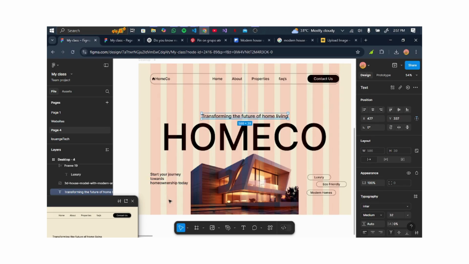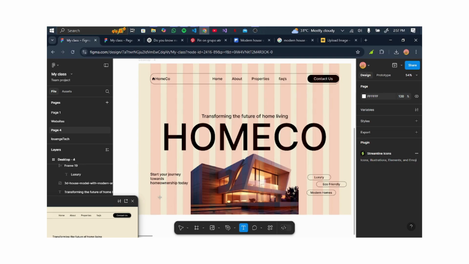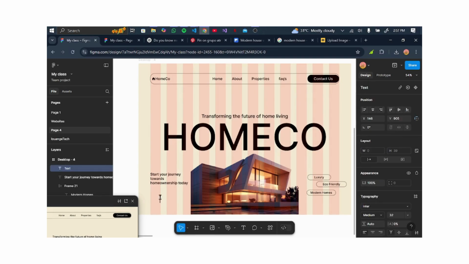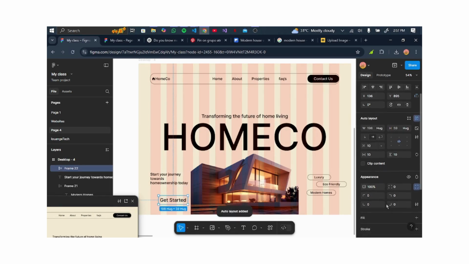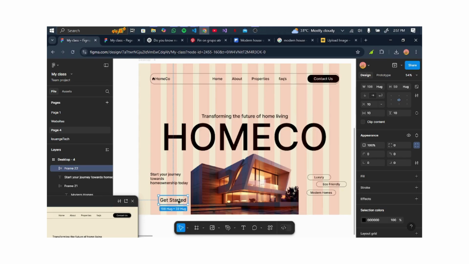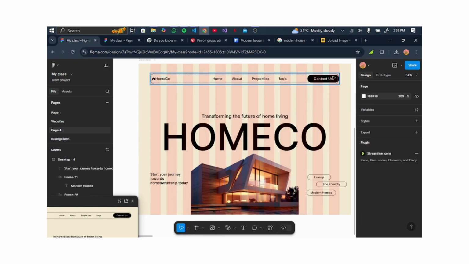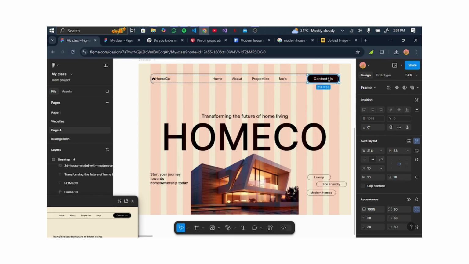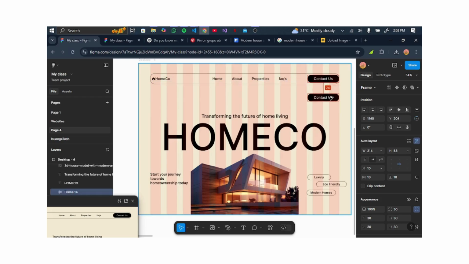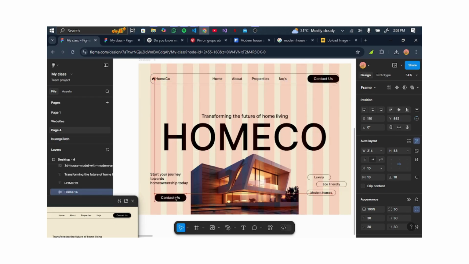Alright, okay. So then I'm going to create a button as well. So let's create a button down here that says get started. Alright, Shift A. Or rather, let me delete this. Then I'll duplicate this button here. Okay, so I'll just bring this down here.